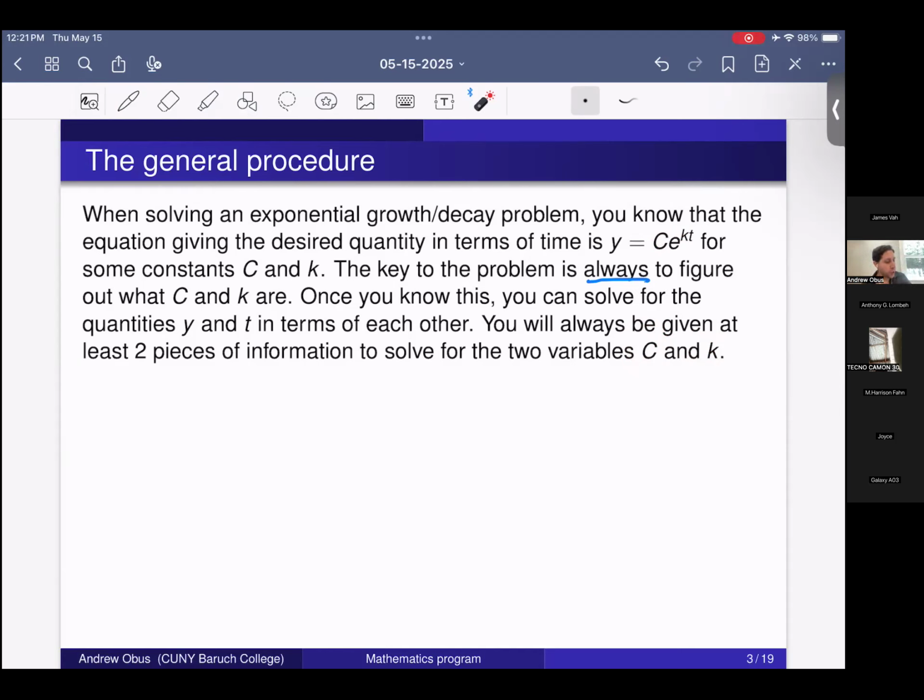Okay. So any questions? Of course, we're not actually doing anything, but this is the setup. You have something with exponential growth and decay, and the solution is based on this equation, but you need to know what c is and you need to know what k is, and the different values of c and k will be different depending on the problem, okay, depending on what you're trying to model.